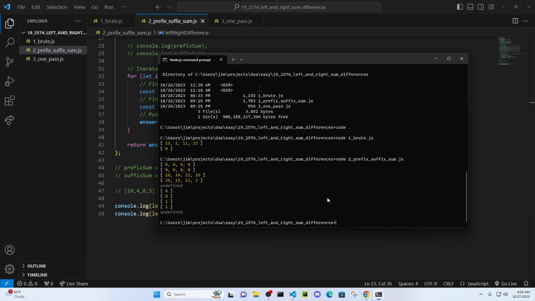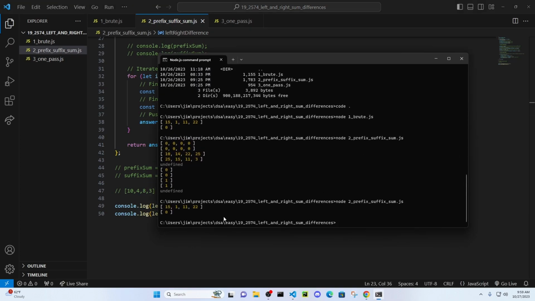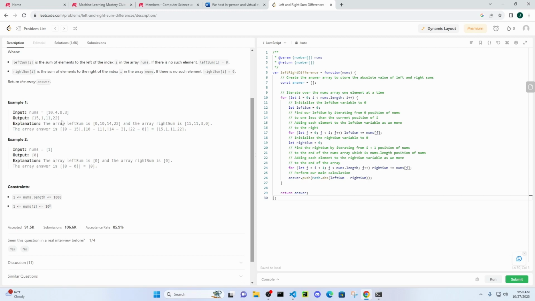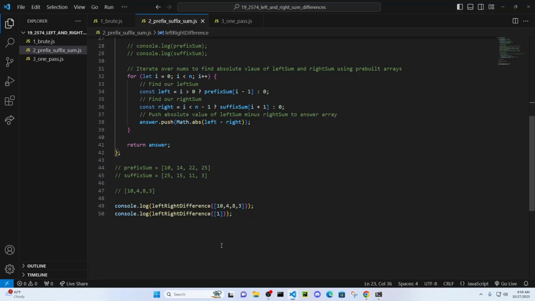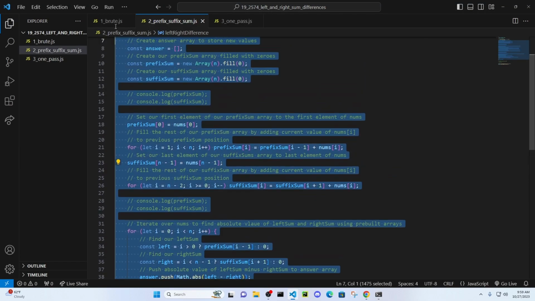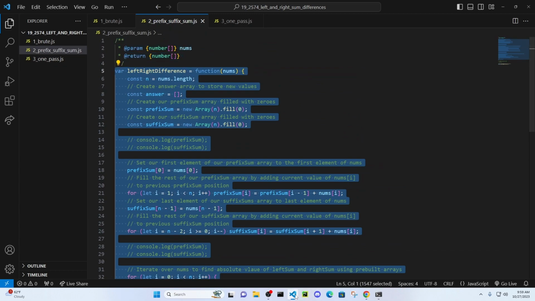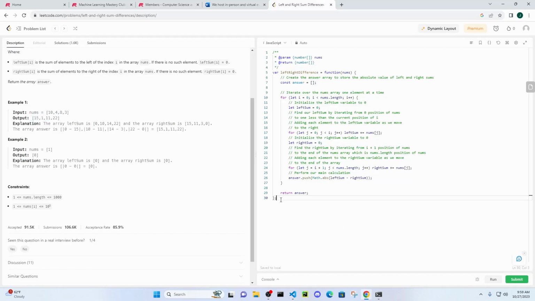So let's go ahead and test this out. All right, and we got 15, 1, 11, 22. I believe that was 15, 1, 11, 22. Let's paste it into LeetCode to make sure we've covered all of our edge cases.